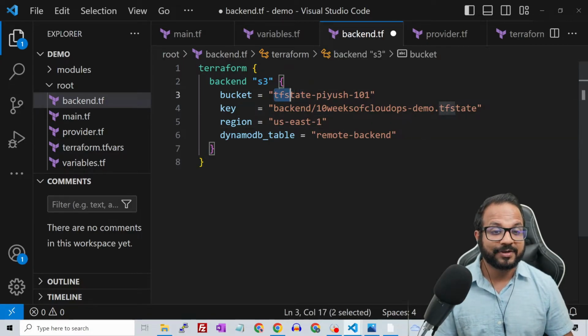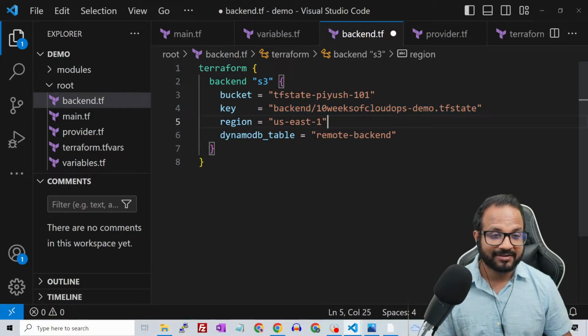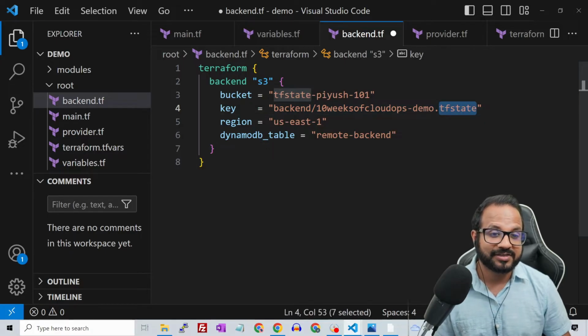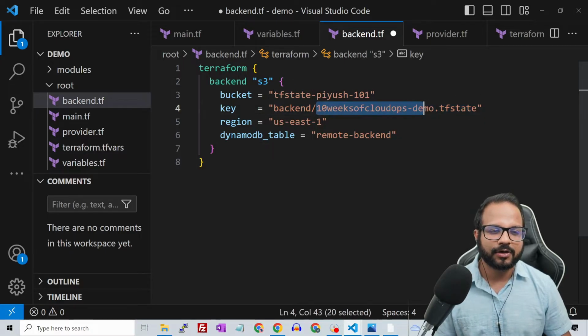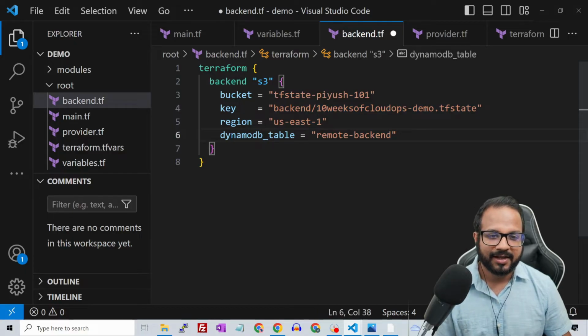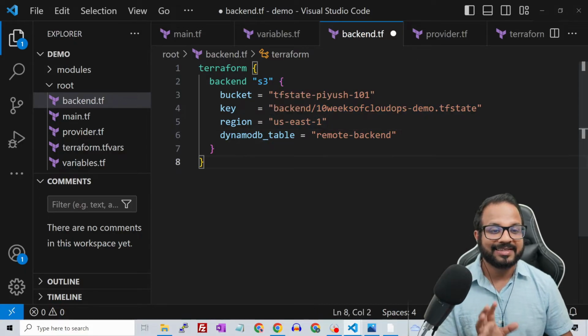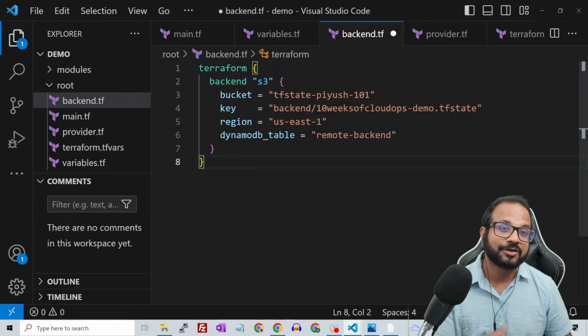So for that, you have to create one S3 bucket, give it a unique name. I have already created that bucket from the AWS console. And then you provide a path to it, like this could be anything. And then the file name has to end with tfstate. You can give it names like prod.tfstate or test.tfstate so that you can keep all your environments' tfstate files separately. And then you specify a region. The reason why we have not used variables in this file is that the backend configuration does not support variables. So that's why we have hard coded it here.